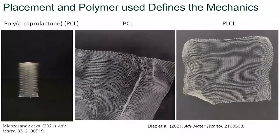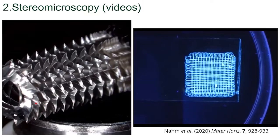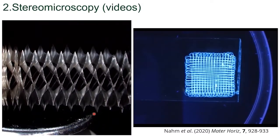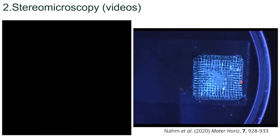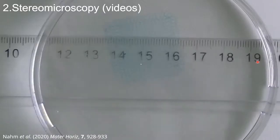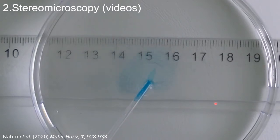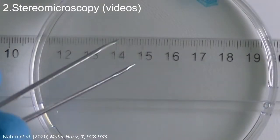To extend to a different media, there's stop motion, where you can take photographs of this tube at different angles and combine them into a single video. Normal videography using stereomicroscopy shows that water-swelling fibers can be melt electrowritten. This is a cross-linked polyoxazoline that will swell when placed in water and it has inherent UV fluorescence. Upon swelling in water, the scaffold detaches from the surface. This particular polyoxazoline hydrogel is very soft and flexible, and the elastic modulus is now around about 180 kilopascals. Such a scaffold can be drawn into a glass pipette and ejected out, and this can be done over and over again.